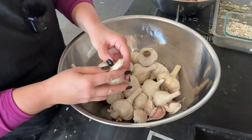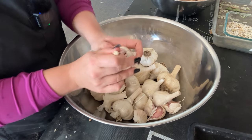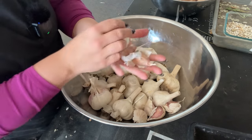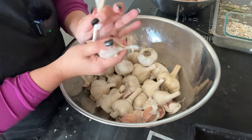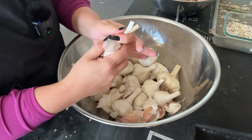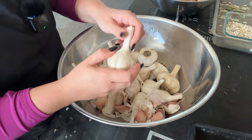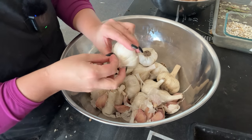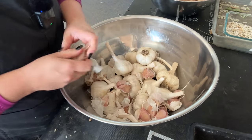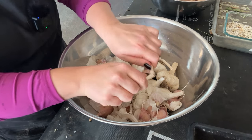This variety is called Roken Bowl — I don't know if I'm saying that correctly. Let me just show you how beautiful these are. These are night and day difference from what I grew in my garden this last year. So that's the hard neck part — you can see why it gets its name.